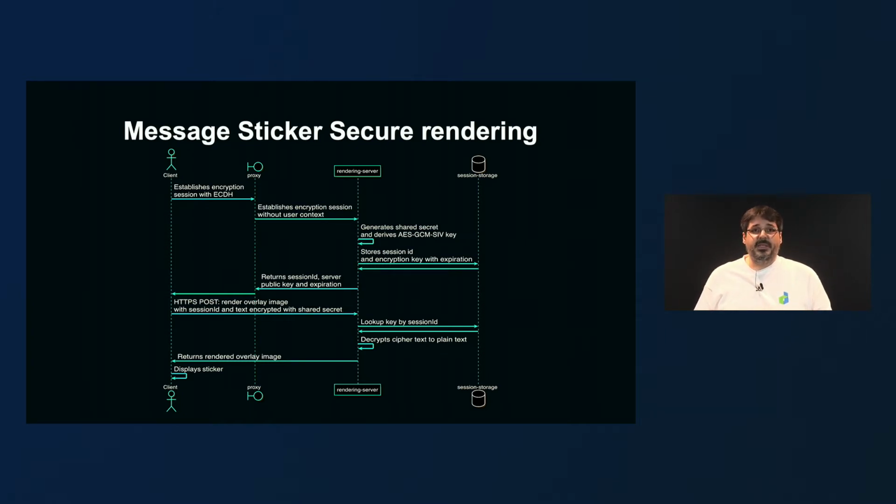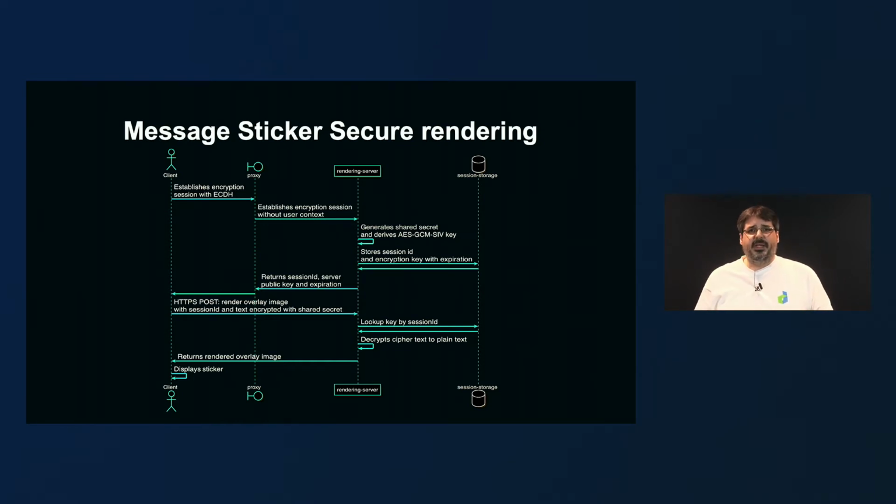Now, this flow is executed by every client that requests an overlay. It doesn't matter if it's the sender or the receiver. Every client gets a separate session, and the server never stores the actual overlay text, either encrypted or in plain form. This means that if an attacker were to have access to the rendering server, he would still not be able to tie a specific text to a specific user in any way.